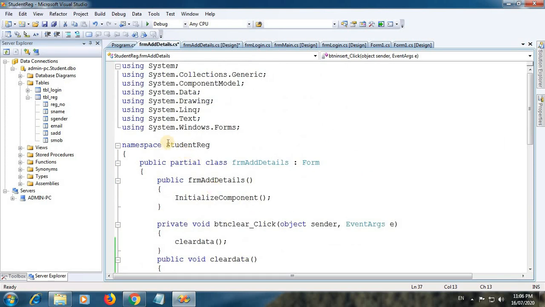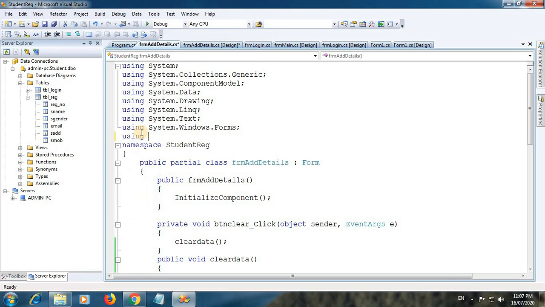In the last example, in the login form, we learned how we can connect to a database. If you want to communicate with a database, you need a connection string. If you want to perform operations with a database, especially SQL Server, you need one package.